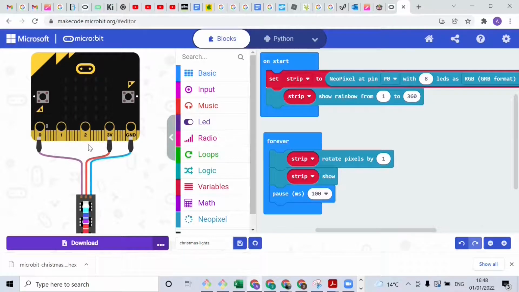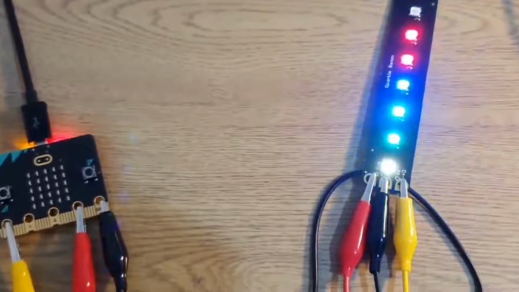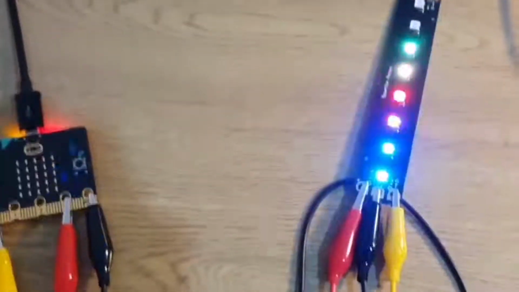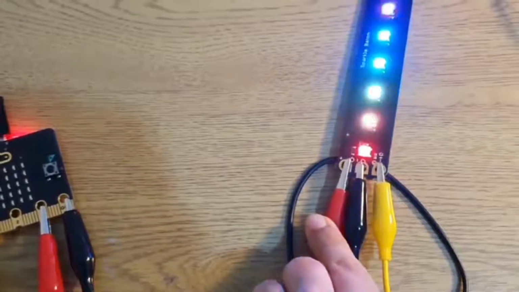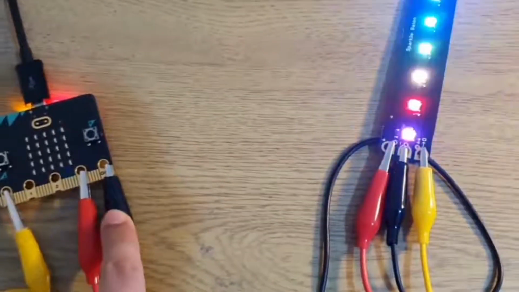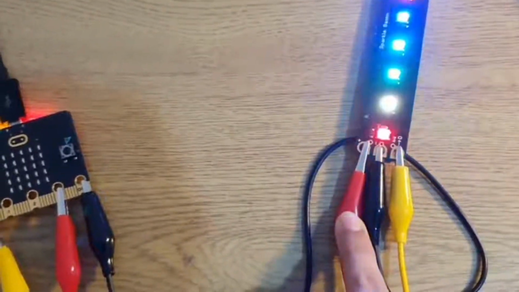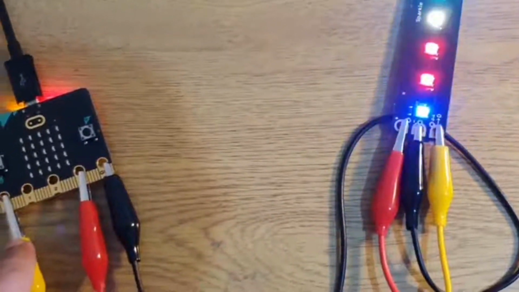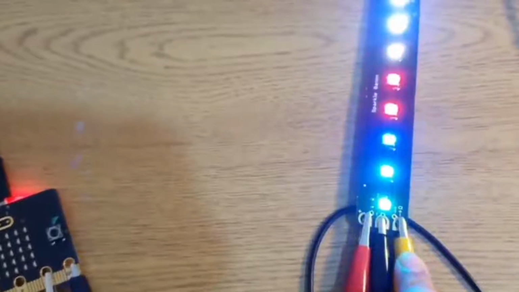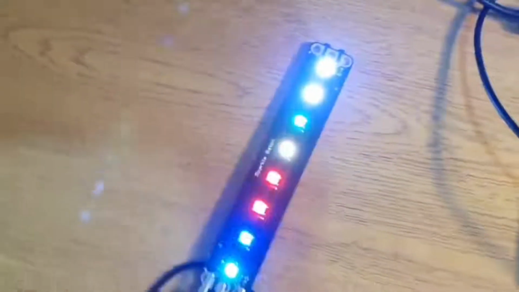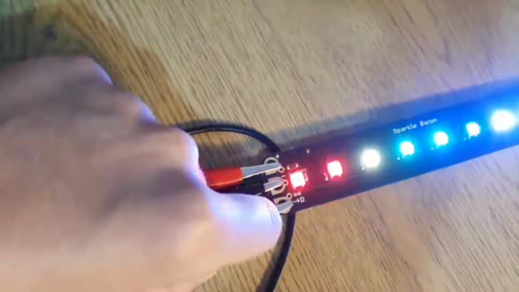LED supply. So guys, you can see that I've transferred the code. Basically, the voltage wire goes through the plus one, and then the ground supply goes on to the negative, and then the signal wire goes onto the last one. And you can see that it's successfully flashing, except the last two don't work.